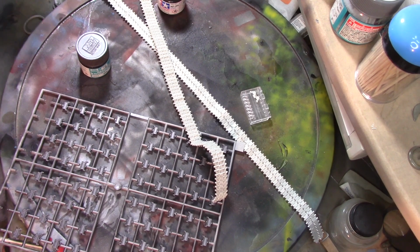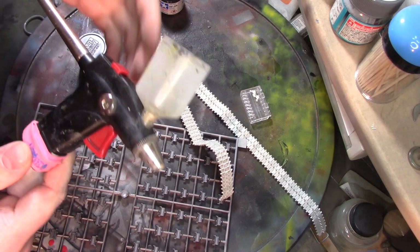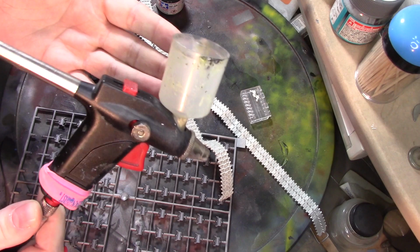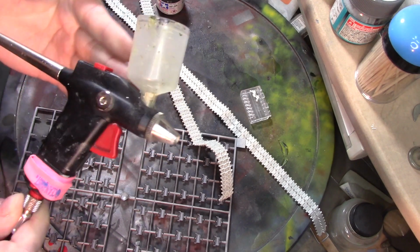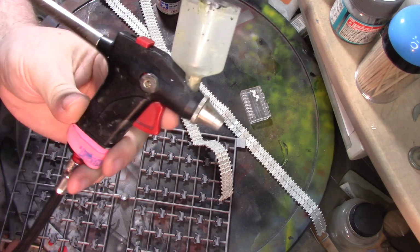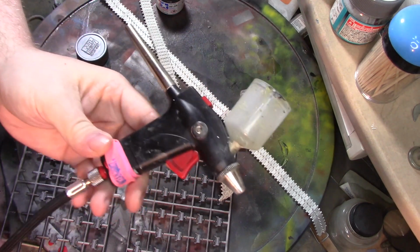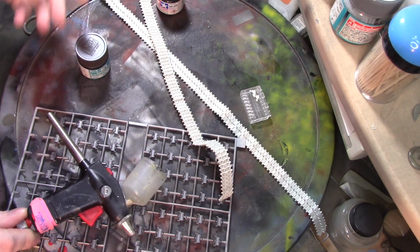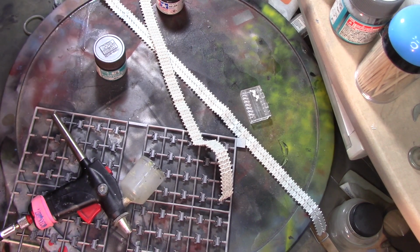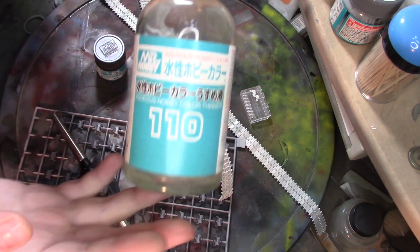Now for airbrushing, I'm not the best airbrusher in the world or anything. Whatever your technique is, it's fine, but I just use one of these universal, large style airbrushes. This is a Tamiya one, which used to be really cheap, but now they're kind of expensive, I think, for what they are. But that's what I use to do my general work, is this airbrush here, and I'll thin down the paint just a little bit. You can thin down with the Mr. Hobby thinner. Some people say that you can use water. I've never thinned them with water personally.